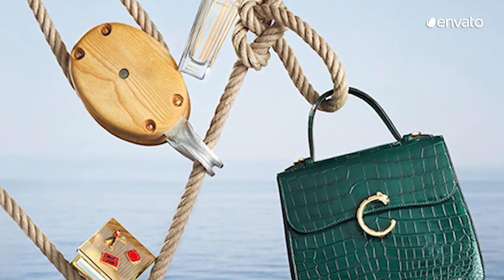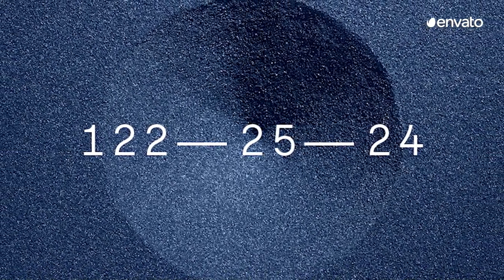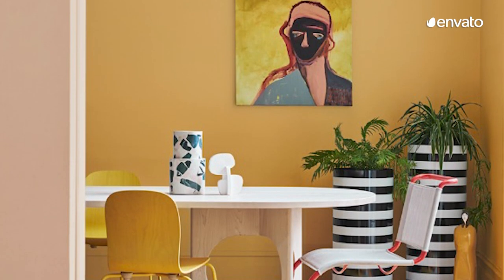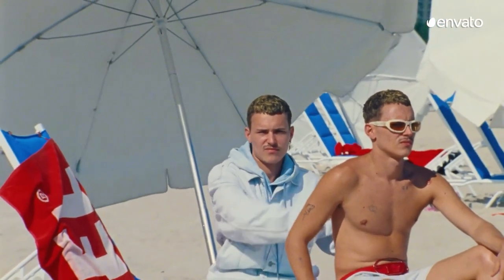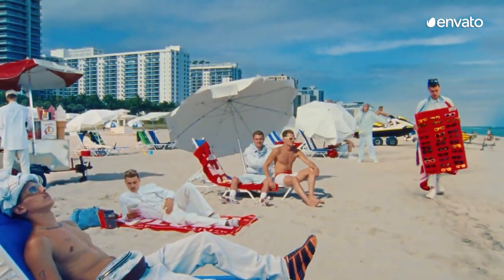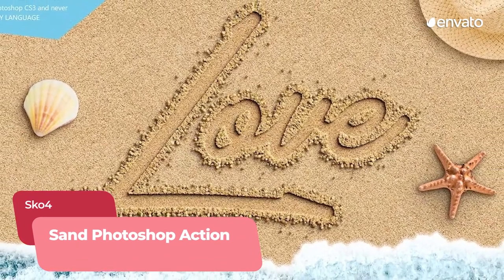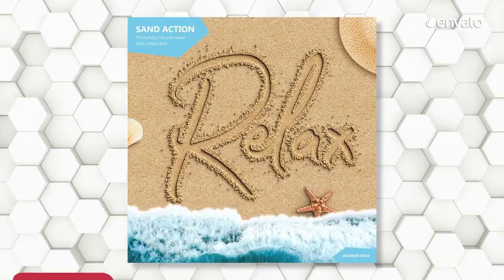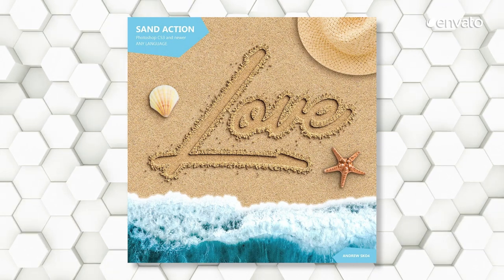If you're looking for a visual vacation, this next colour trend is for you. The past few years have left us all hungry for a holiday, and we can almost feel the waves lapping at our feet with shades like Coloro's Lapis Lazuli Blue, Pantone's Blazing Yellow and Dulux's Golden Sands. From the white parasols to the sunglasses salesmen, this campaign from fashion brand Diesel certainly turns up the heat on the beach-side aesthetic. And we expect to see sun, sea and sand shades extending rays of warmth well into 2023. Make your mark with a sand-themed Photoshop action, which makes it look like you've grabbed a stick and written a word or drawn your logo on the beach. The washed-up shell and starfish detail add to the desert island appeal.